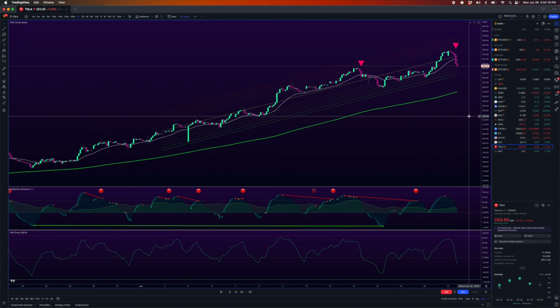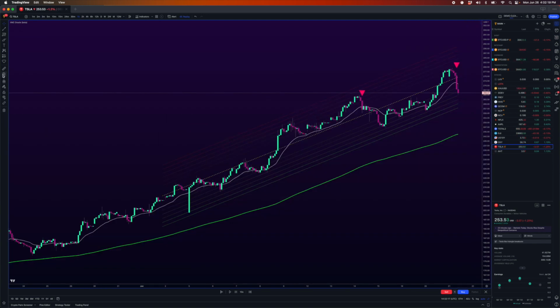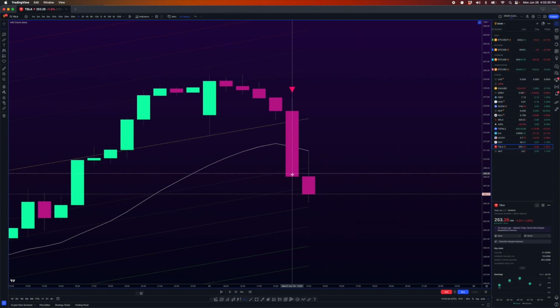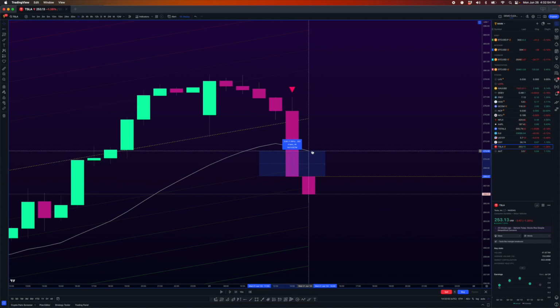Let me zoom right in so that you guys understand. If you look, this would have been your entry, let me open up my shortcuts here. The entry that you would have naturally taken would have been right here for a full entry for your short position. However, from that entry, in the next hour of price action, we had a retrace to take a 1% discount.